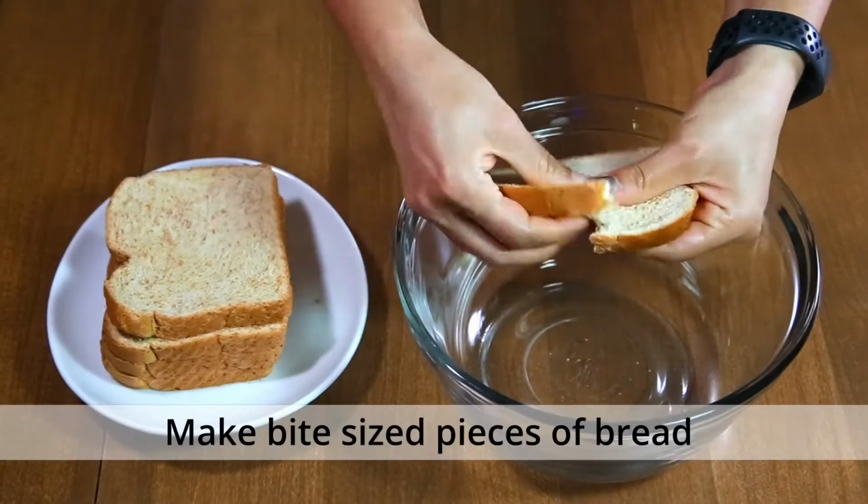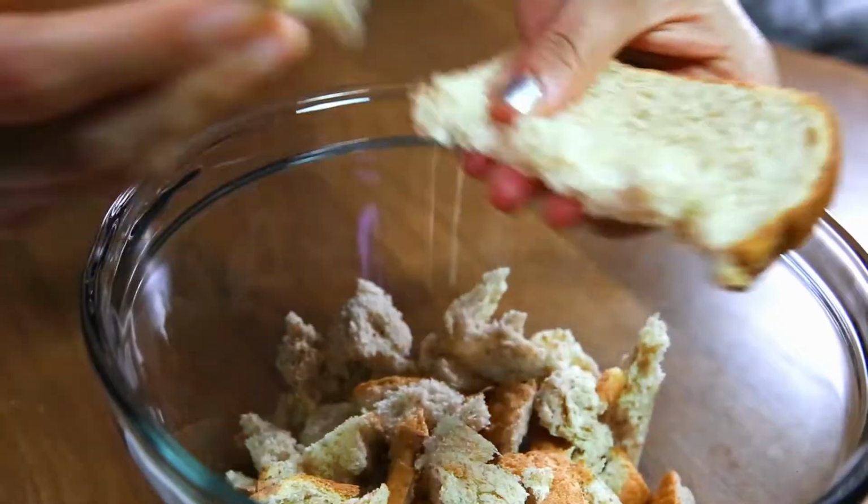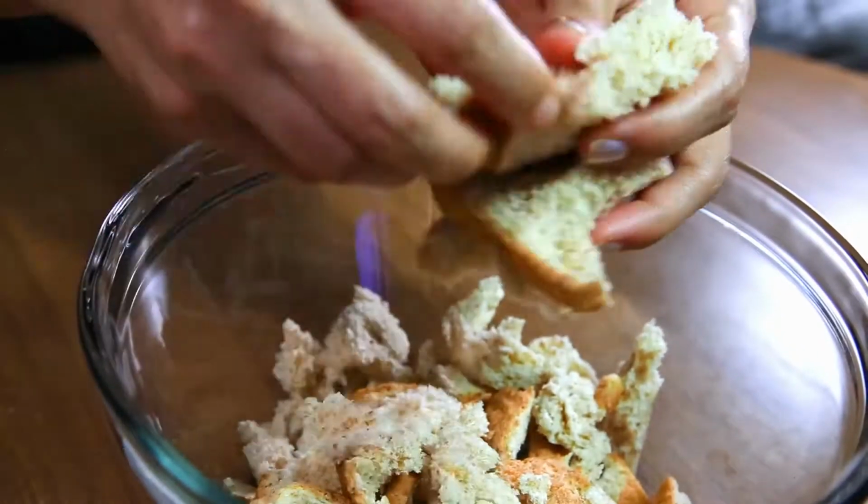I have taken 5 brown bread slices. You can use any bread of your choice. Break them into small pieces and keep aside.